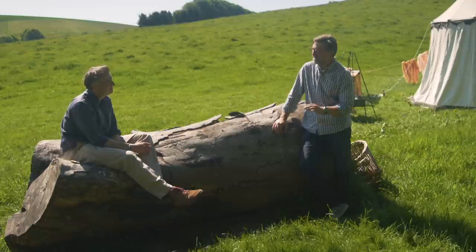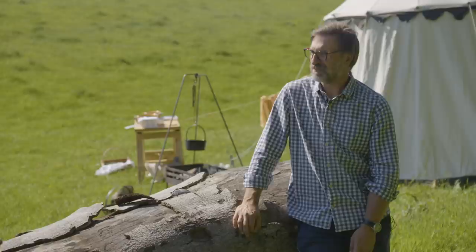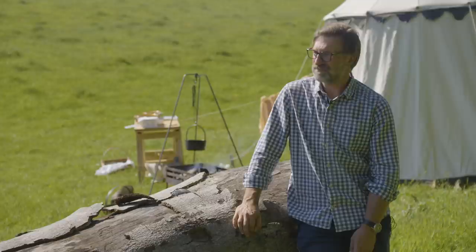And I think it's really important to underline that the living history that we have here at the History Festival is not people just dressing up. No, it really isn't. It's about furthering our understanding and knowledge of the past. By doing things. Learning from the process of doing. Absolutely.